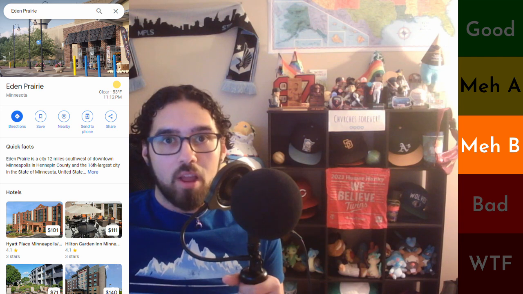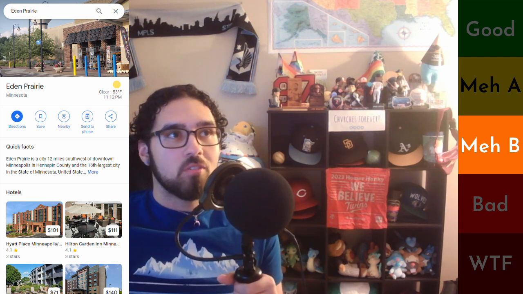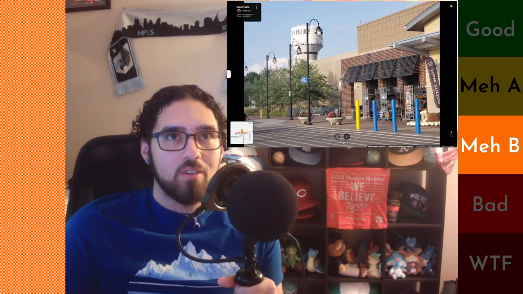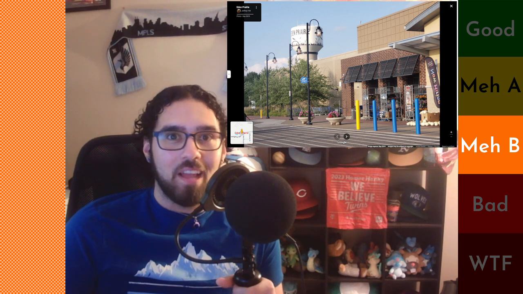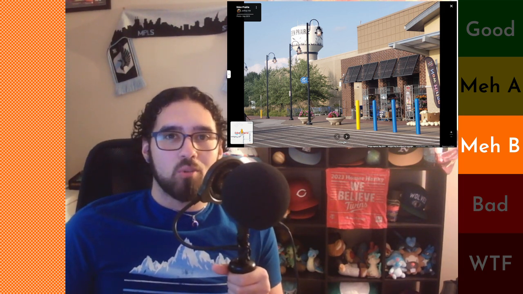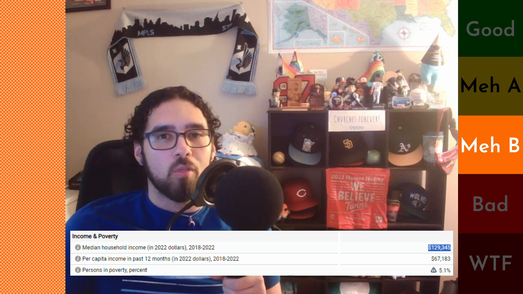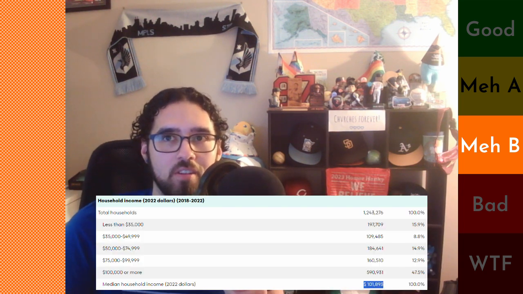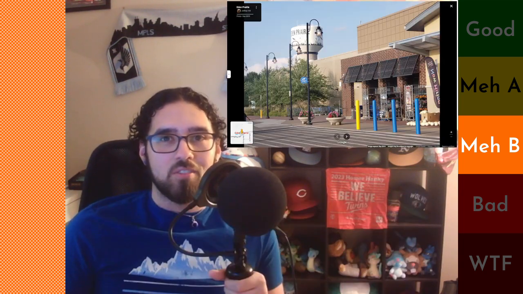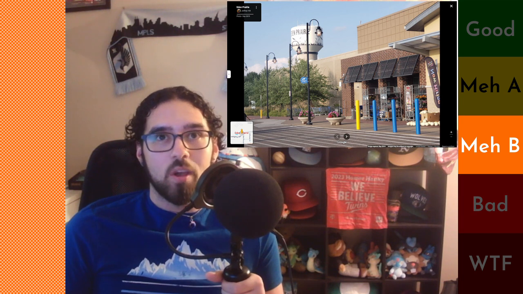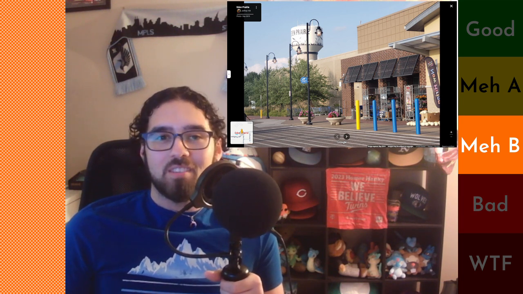And finally, sticking with the water tower motif, we've got Eden Prairie, which uses a partially obscured shot of their water tower taken from a Walmart parking lot. Eden Prairie has a median household income of $129,000 a year, which is well over the regional median of $102,000. So already it makes no sense that a superstore would be the choice for Eden Prairie. But even if it is going to be a superstore, why Walmart? Like Target is Minnesota's thing. It should be from a Target parking lot.